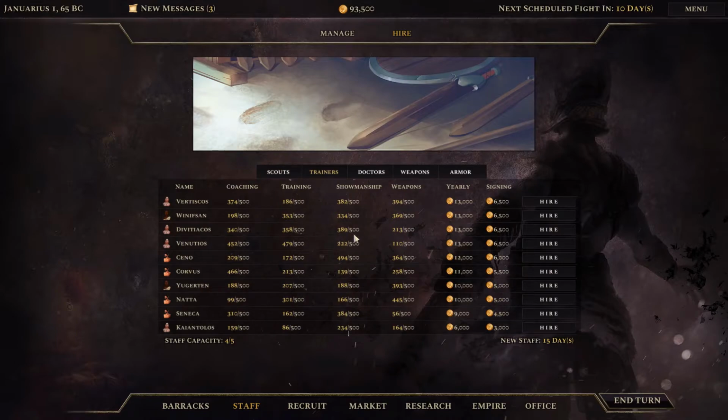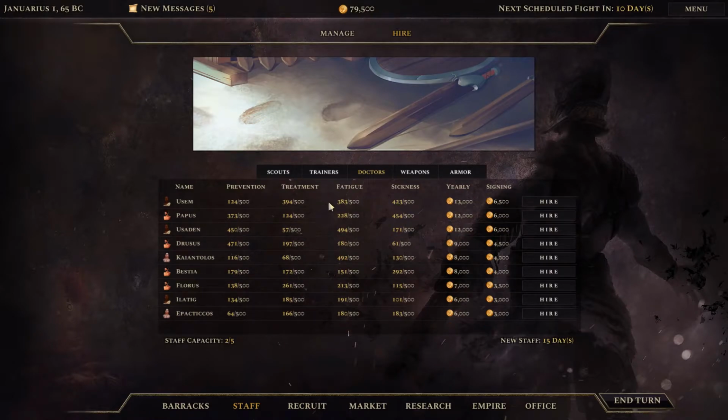We gotta get a trainer. I want somebody who's pretty all around good, right? Someone like this, I think. Let's get a doctor. Also an all-arounder would be good. I think getting the best doctor here is a good one actually, because they are gonna get injured. They are gonna get injured.